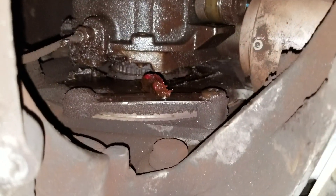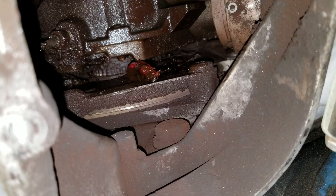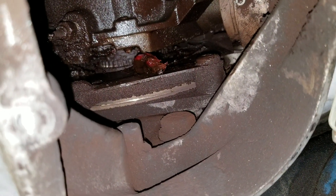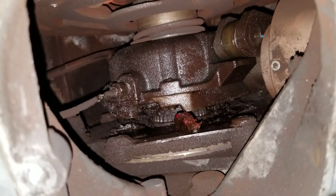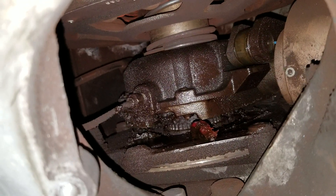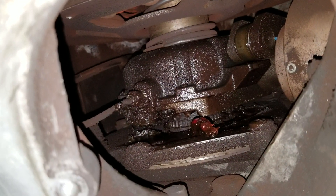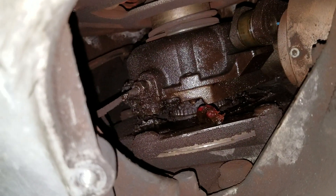So what you're doing is you're greasing the throw-out bearing. It's hard to get the right angle, but grease the throw-out bearing until you see a little bit of grease come out of the front of it — not the top or the bottom of the front, out onto the shaft. Then you want to grease the top Zerk fitting, which greases the shaft that the throw-out bearing slides on. It's kind of hard to see, but once you get your head up there, you can see it.